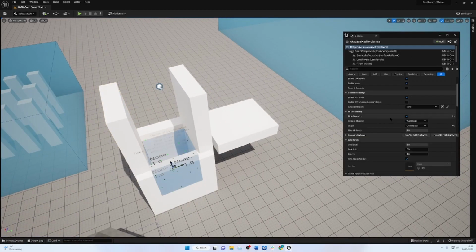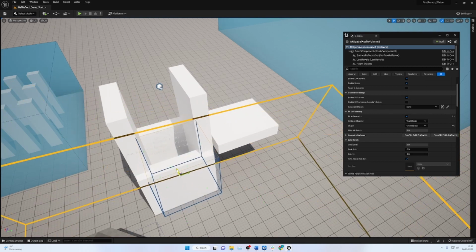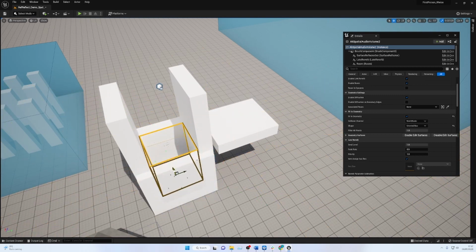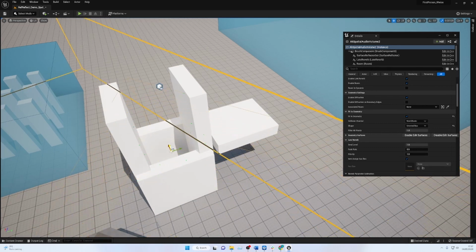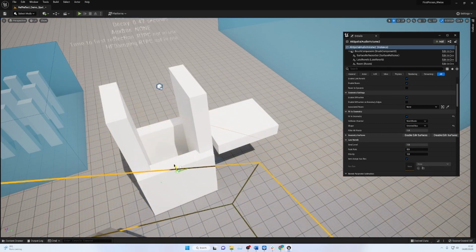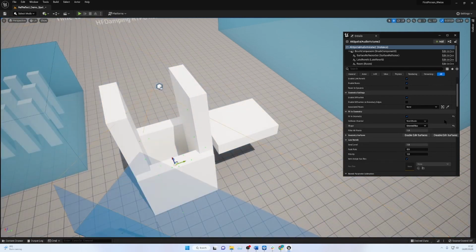So here we go. We've got a box, and this nice little setting called Fit to Geometry. It's going to attempt to fit our geometry as we move it about. Okay, so it's not doing a great job as we come out of the box there. We have a few different settings. I can't even get it back to normal. So this one's not doing quite so well right now.